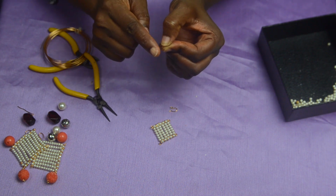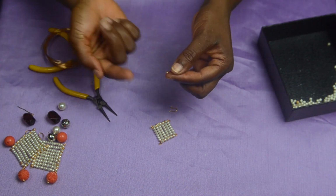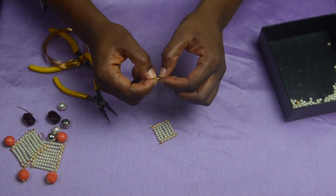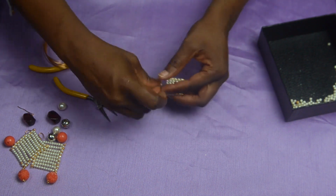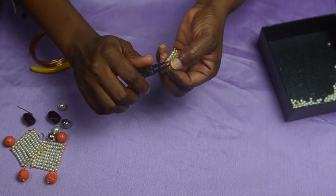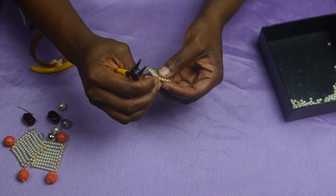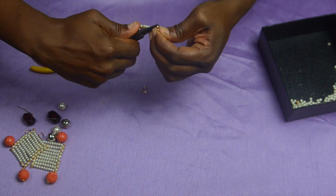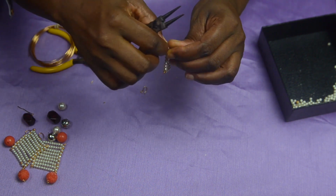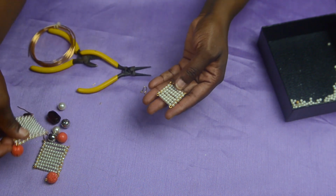You should file the sharp edge so that it's not causing you injuries. But I don't have a file, so I'm just going to go ahead and fix my ear wire, and then I'm going to close it up, and I have my earring. So that's basically what I did.